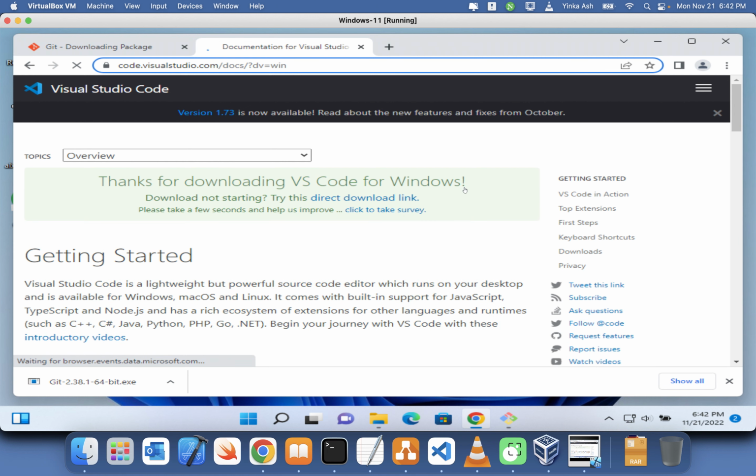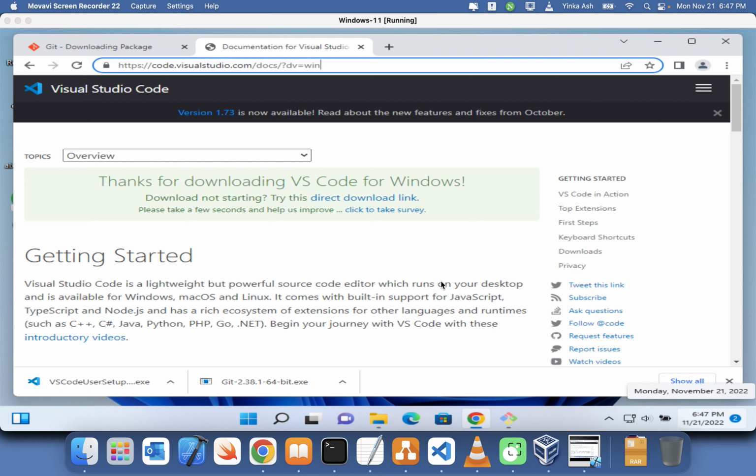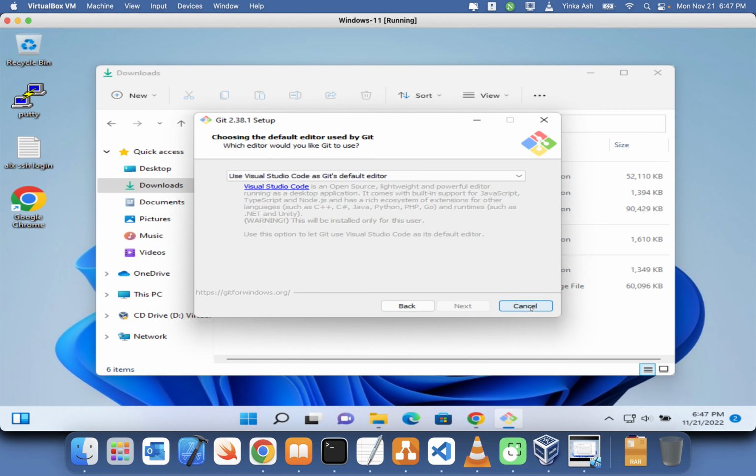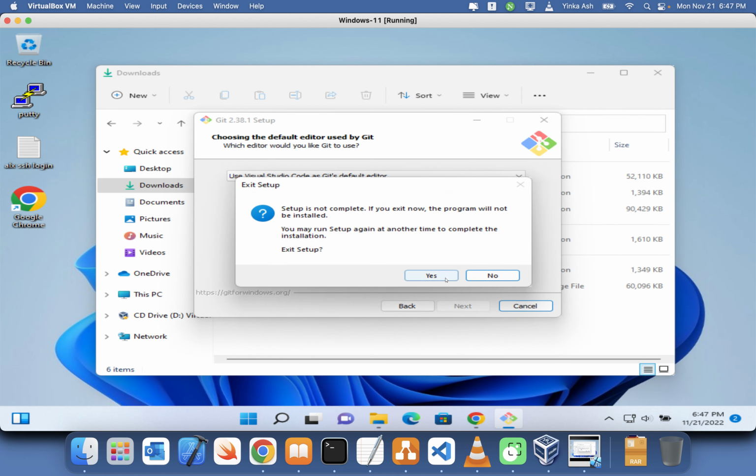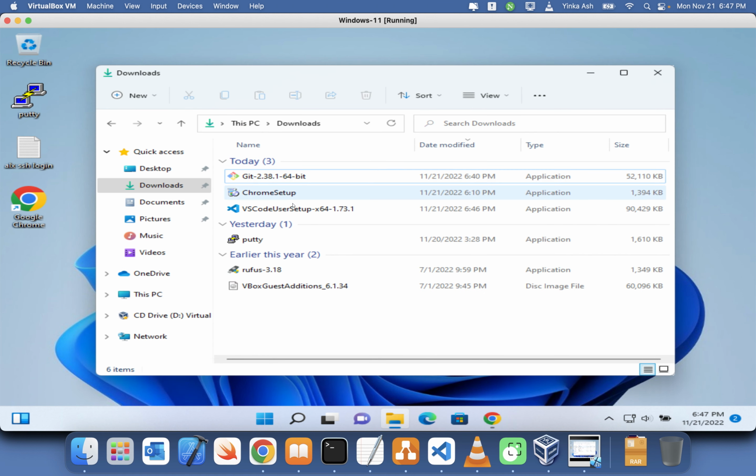Okay, I believe that should run in a few seconds. It's downloading already. So I'm going to pause the video again and wait for Visual Studio Code to finish downloading, and I'll come back when that's done. Okay, I'm back. The Visual Studio Code setup is done downloading. You can see I've already had two downloads: the Git package and Visual Studio Code. So I'm just going to minimize this and probably cancel this and restart once I'm done with the installation of Visual Studio Code.